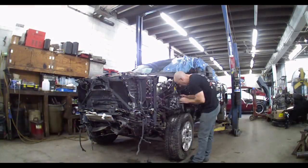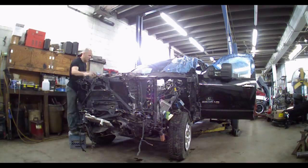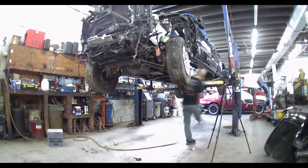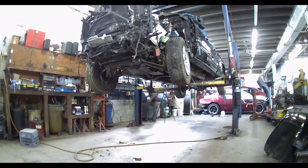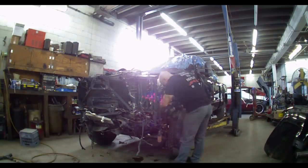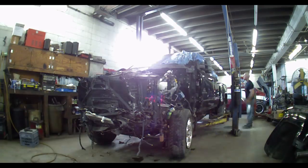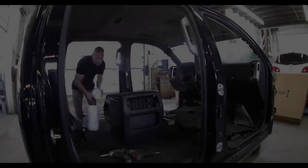Now we're going to start taking it apart — pull the hood and fenders off and get ready to pull the cab off, loosen up the bed so we can get a better look at what's underneath. Disconnect the emergency brake cables, body bolts, bed bolts, take off the running board which was also the body bolt location, set it on a jack stand, make it level, lift the cab off, force the steering shaft out, take off all brake lines and power steering lines. Cab's out of the way. Take the truck back to the storage yard and move the cab off to the side so we can start stripping out our parts cab.